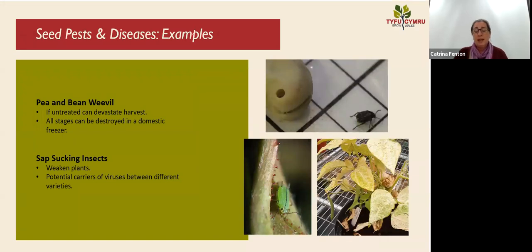Pea and bean weevil, again, is something that you may notice with your seed, either before you sow or after you've harvested it. You might notice that they develop small holes in your beans. These are caused by the bean weevil, and they will lay their eggs in the pod. Larvae will burrow into the developing seed, and they will emerge. They mostly feed on the cotyledon, the embryonic leaf part of the seed.